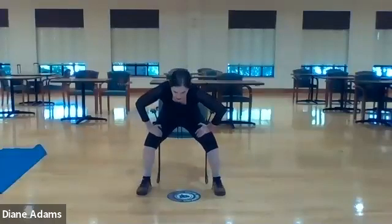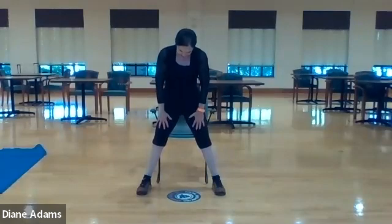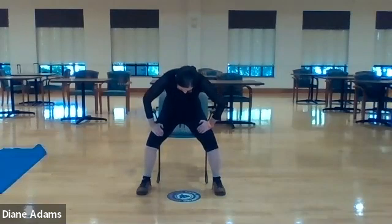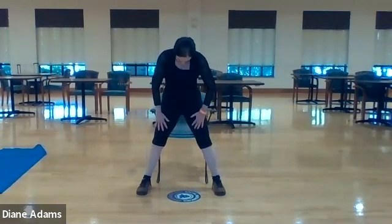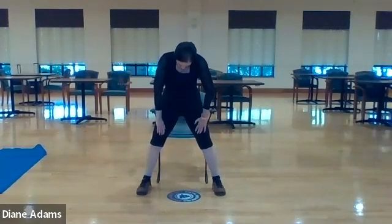Bend, look up. All right, now contract in, bring the chin to the chest, straighten up. Contract, or I'm sorry, expand the chest, stretching, look up, and contract in. And arch the back, chin up. And contract, shoulders forward, and in. Inhale up, exhale down.